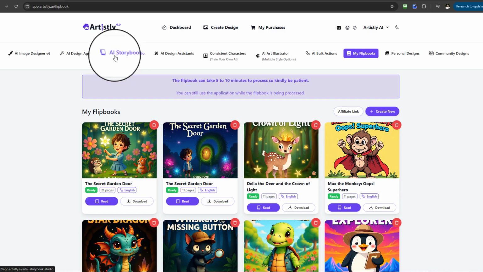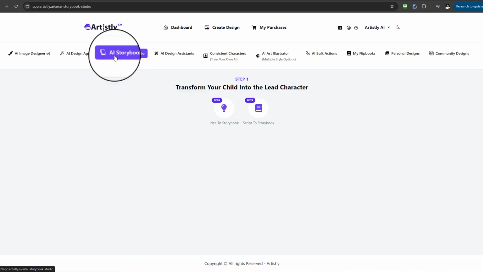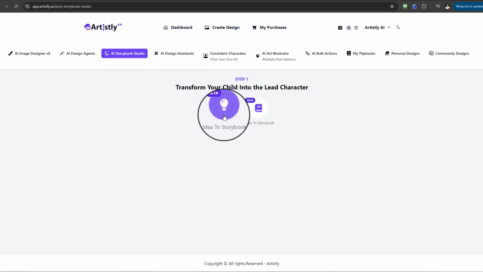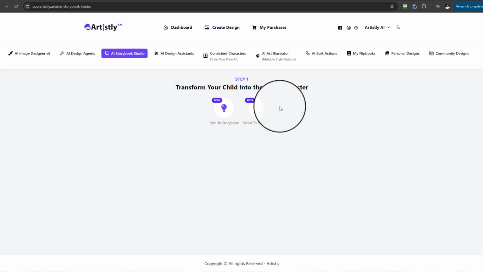So returning back to this tutorial, we looked at the AI Storybook Studio, where we looked at two features that are in beta at the moment. They are brand newly rolled out. I don't know if that's a word, but they are literally new. Beta just means that it is in beta testing. It's a tool that's completely brand new, it's out there, and we will be refining it and making it even better. So you'll see huge improvements over time.